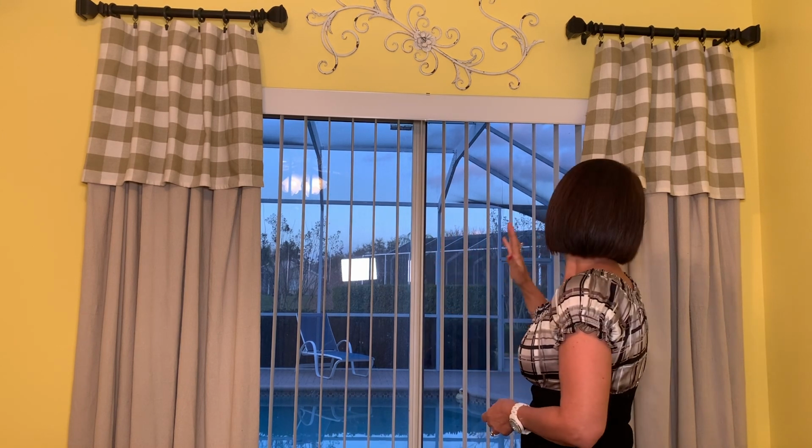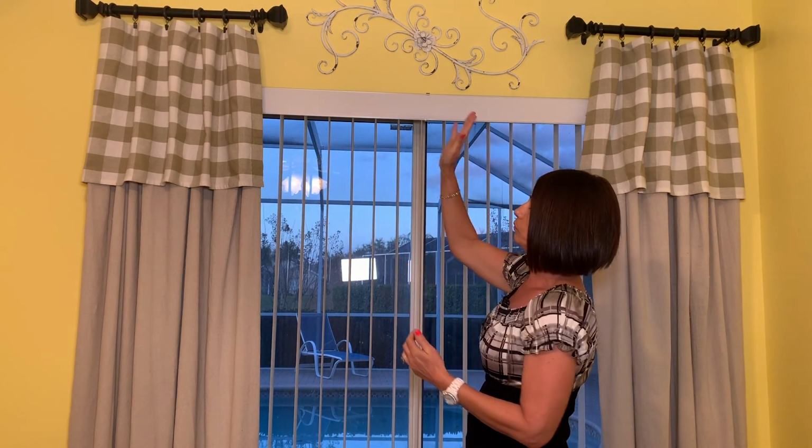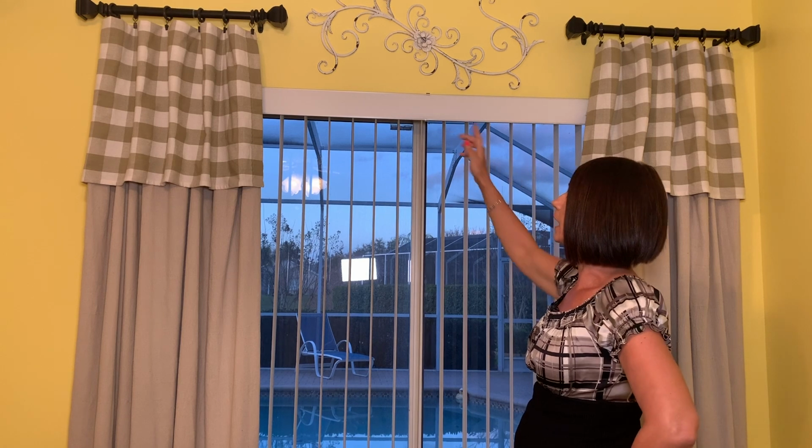You can buy that stuff that comes in a can and spray your wall and texture it and then paint over it. But what we did was we had to make these 18 inches on the width of the curtains. So when we brought them in, it left some holes, but we patched them and painted it. So it looks pretty good now. And then I do have different curtain rings on here.